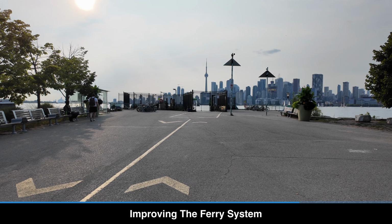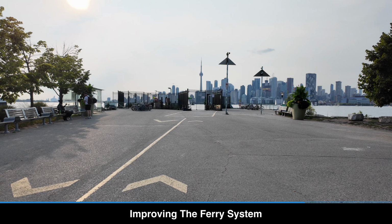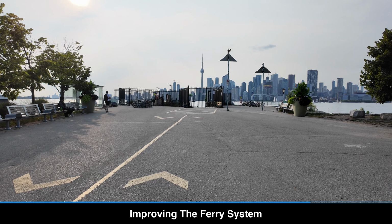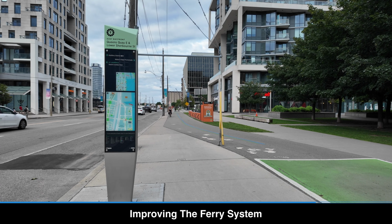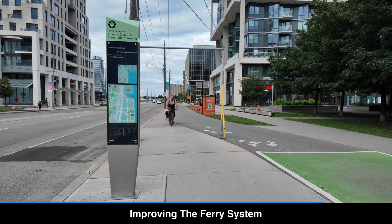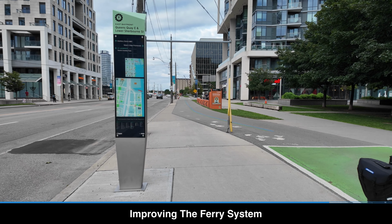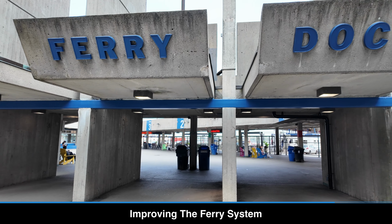Enhancing the ferry stops is another big improvement that should be made. With the larger number of vessels, the wait for a ferry could be anywhere between 10 to 15 minutes. So adding departure boards, displaying the next couple of ferries, as well as maps of the islands, the waterfront, the ferry network, and transit, adding some indoor seating for those rainy and windy days, bike share docks, and Presto machines would also be welcome additions, as well as a more organized queue to separate people waiting to board and people getting off the ferries.